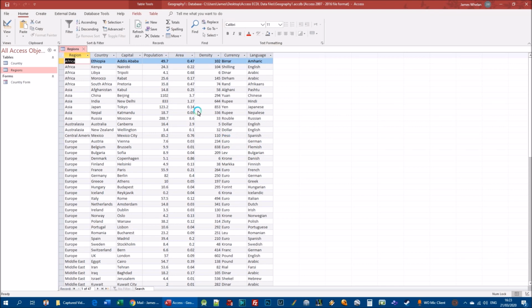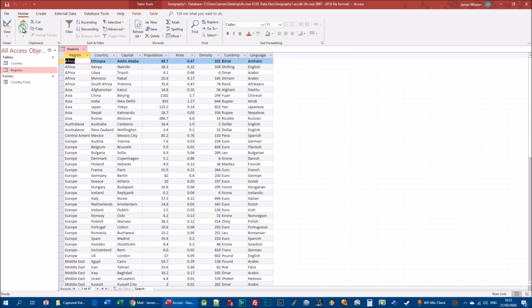All right. Now I'm back in Datasheet View. And you can see that the table is open with the data sorted in alphabetical order of region. No other fields are sorted here. Region is sorted, but no other field is sorted. These are all over the place. All these numbers are all over the place. These are not smallest to largest. These are not A to Z. But region is sorted, and the reason for that is because we've indexed it. It's now being indexed by region.